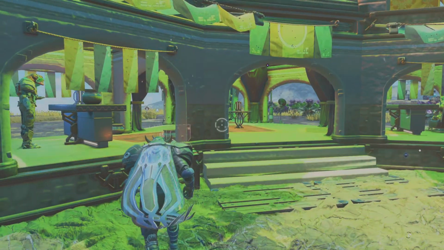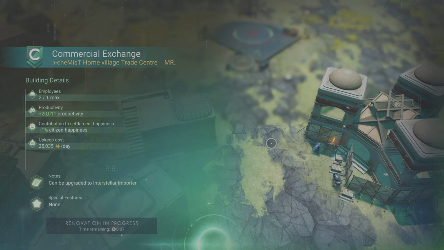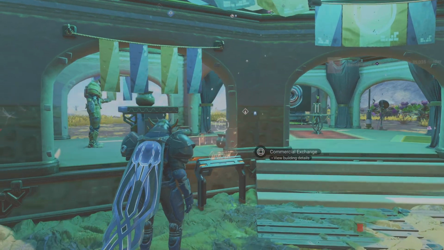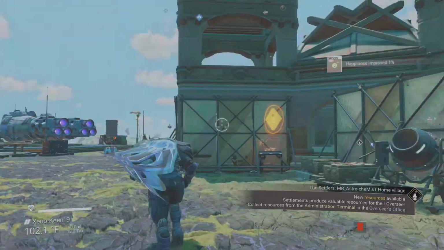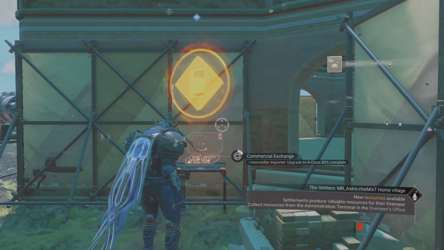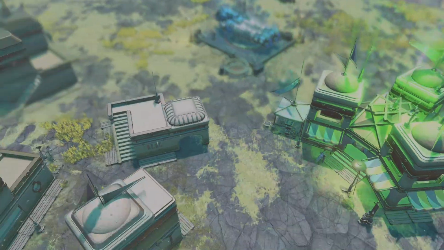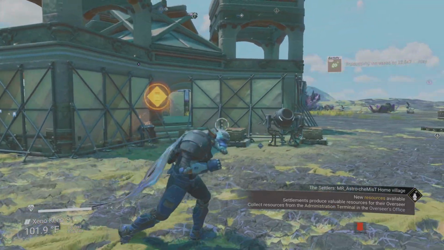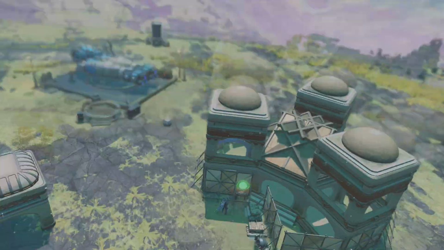Nice. We can upgrade it. B class. There we go. A class. One more upgrade should take us to this class. There we go. That'll max it out for this building, for the marketplace. There we go, looks like it's done. Nice.